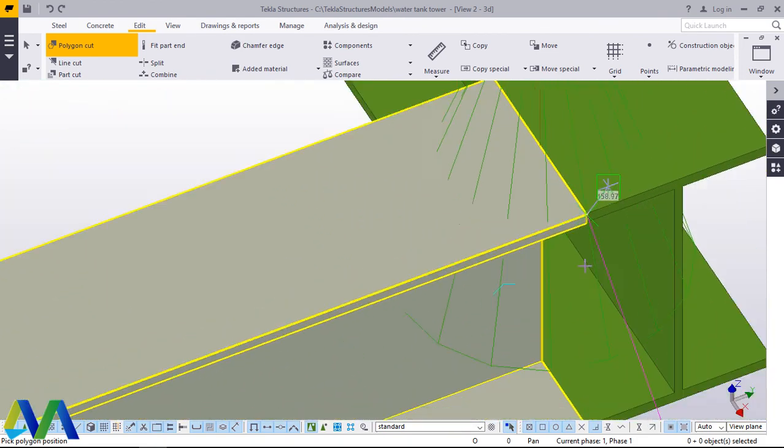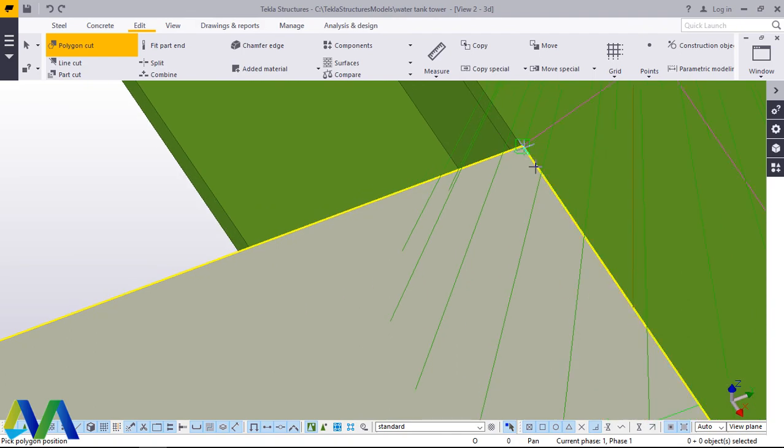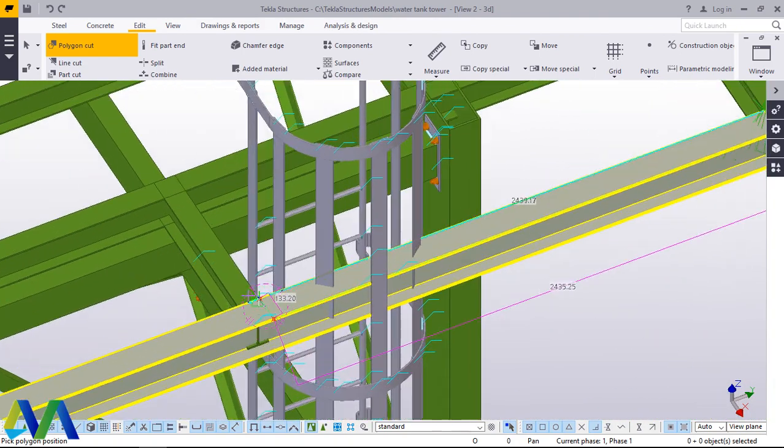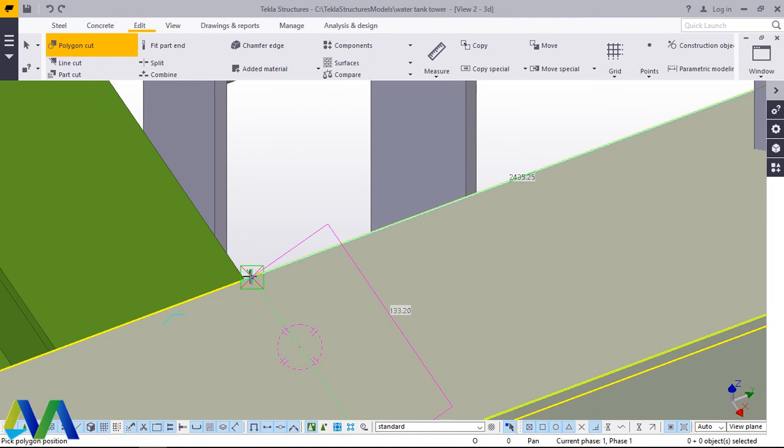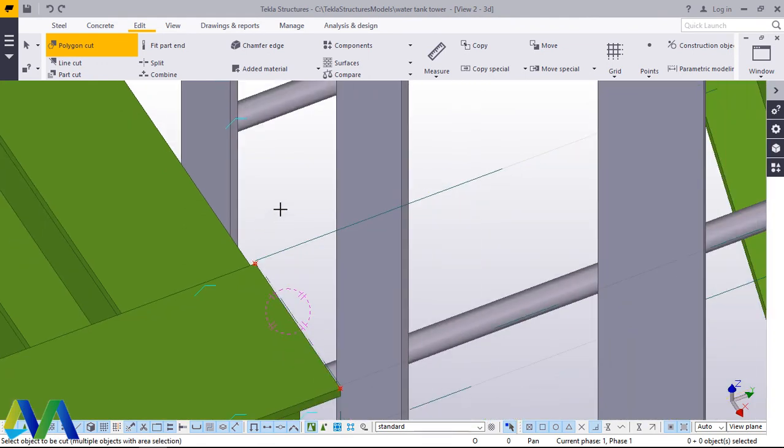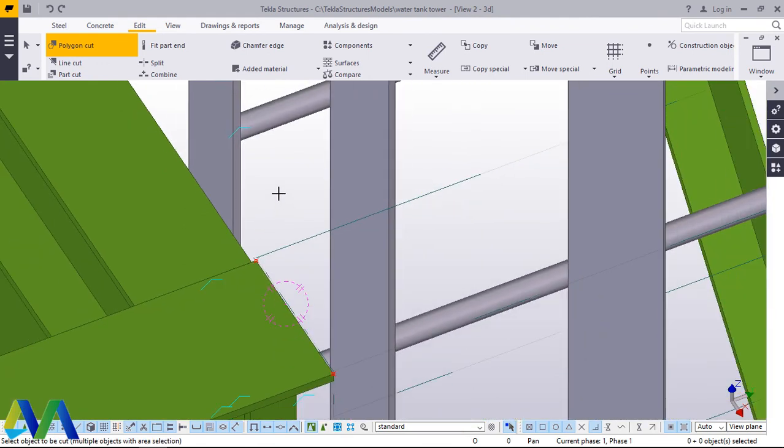Snap right there and snap right here, then go all the way back to where you started and snap right there. You'd have trimmed off the unwanted part of the beam.